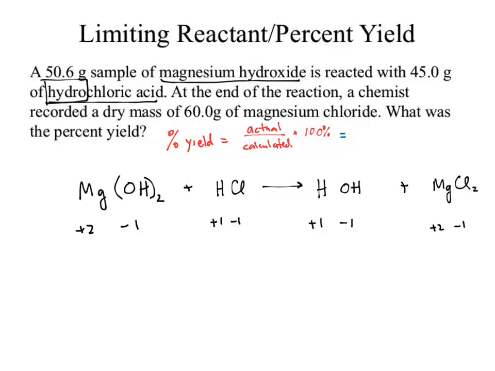This can help us out because when we go through and look at this, we're producing 2 products, water and magnesium chloride. Within the question, we're told that we obtain 60 grams of magnesium chloride, which means that 60 grams is an actual yield. So I could go through and plug that number, 60 grams magnesium chloride, into the calculation. I don't have to calculate it, it's given. Right? I would then need to divide that by the calculated yield. Right? Well, that means I have to do a calculation. That's why we call it calculated.